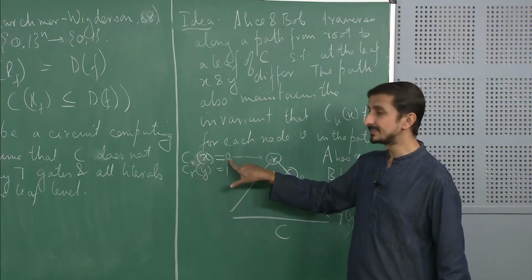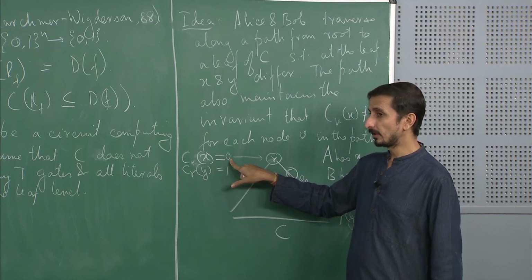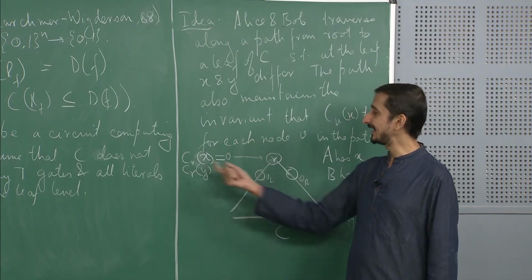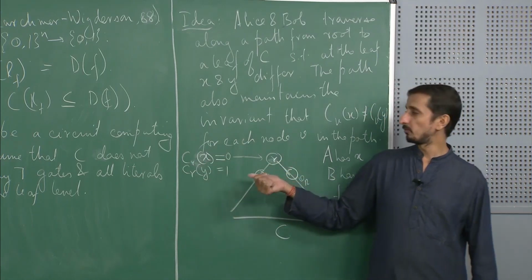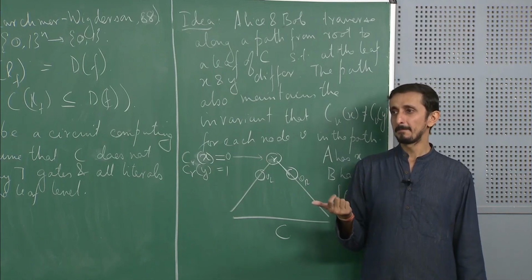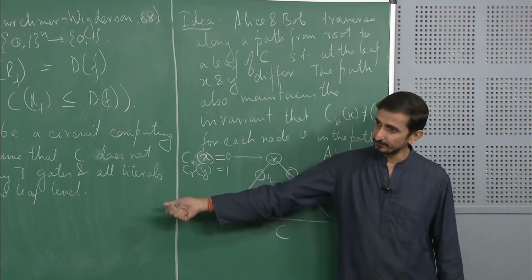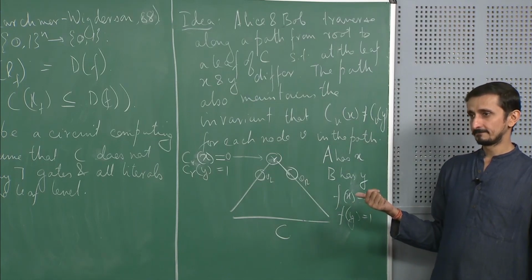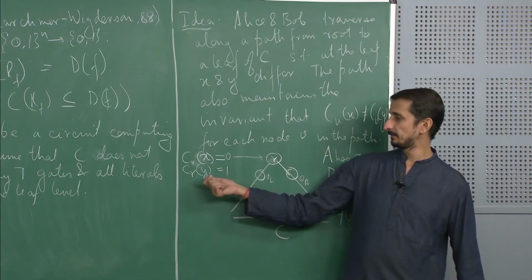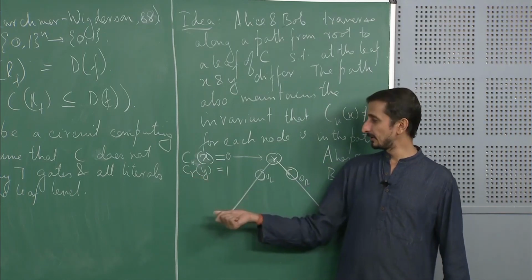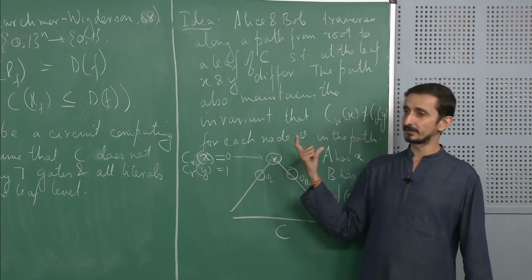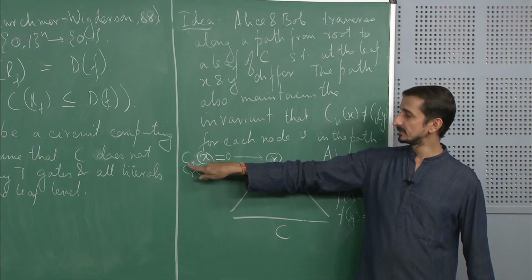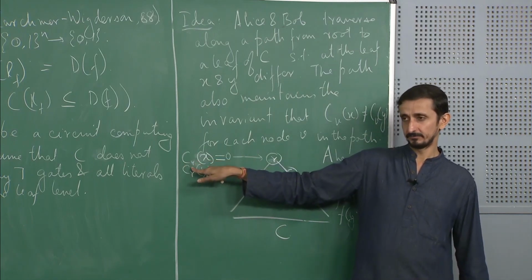Because CR of X is 0, it means that on input X, what does C output, or the gate R output? R is the root gate, so on input X, what does the circuit output? Because the circuit computes F, on input X it must output what F is. I'm just overloading the definition, because I would like to use not just the output of a circuit, but the output at gates as well. That is why this subscript denotes the output of a circuit at a particular gate.